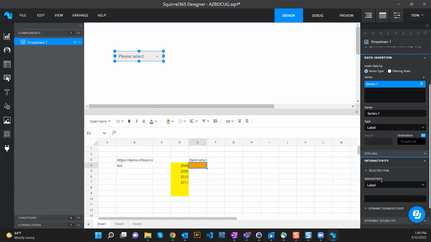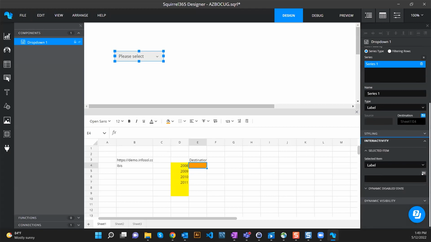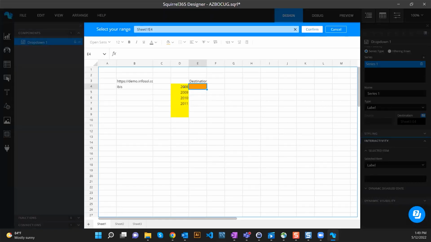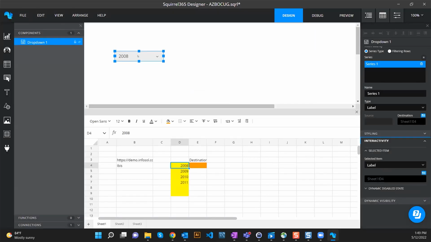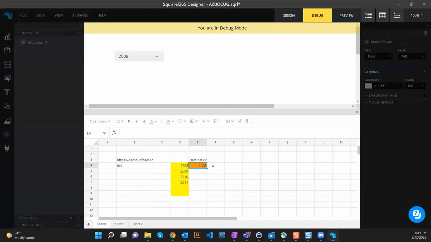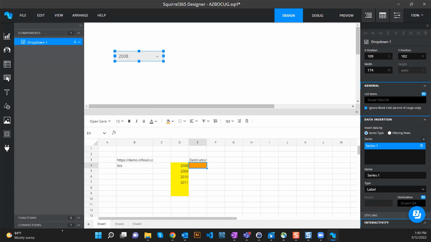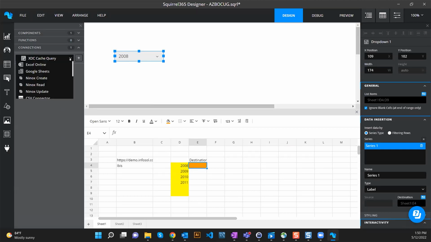So what I like to do and always hype on is, okay, for this purpose, we're just going to do whatever the first value is, just make that the default selection. Just go with it. You can change it later, but this way you have something that is being moved for that parameter for this next query. So if I hit debug, you can see 2008 gets inserted in here. Great, we're good. I'm going to come back to my connections, and now I'm going to add a second connection.